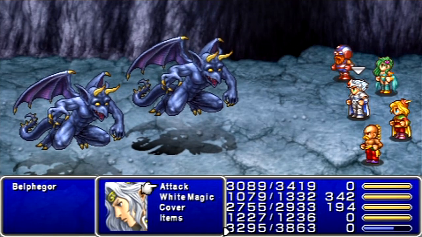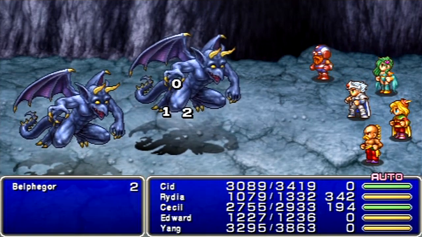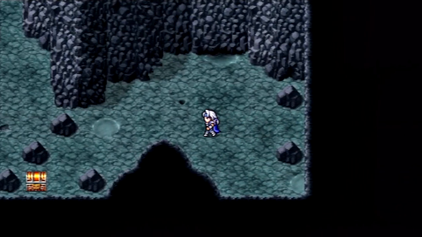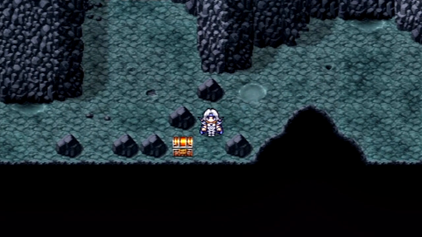Okay, I'll wait for Sid's turn. There we go. Seth can one-shot these guys because they're weak to holy. Wow, barely one minute into the video and the game's already kicking my ass with the encounter rate.